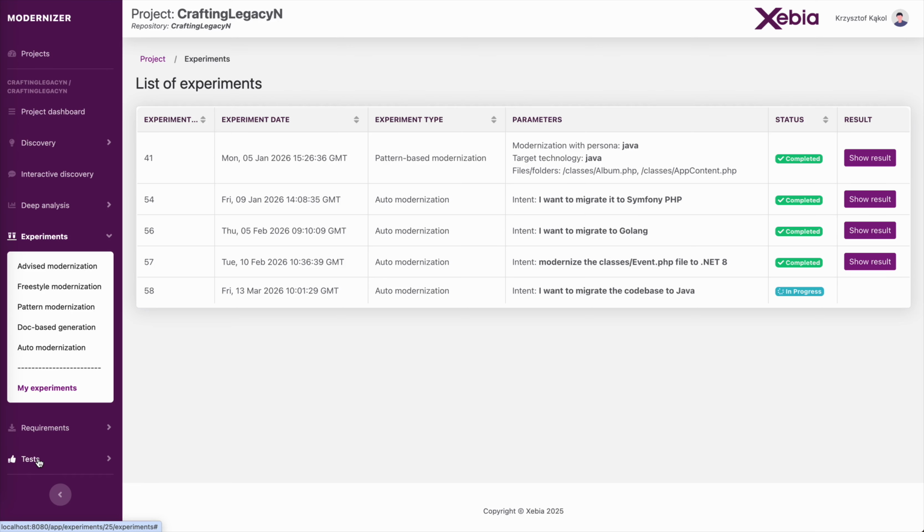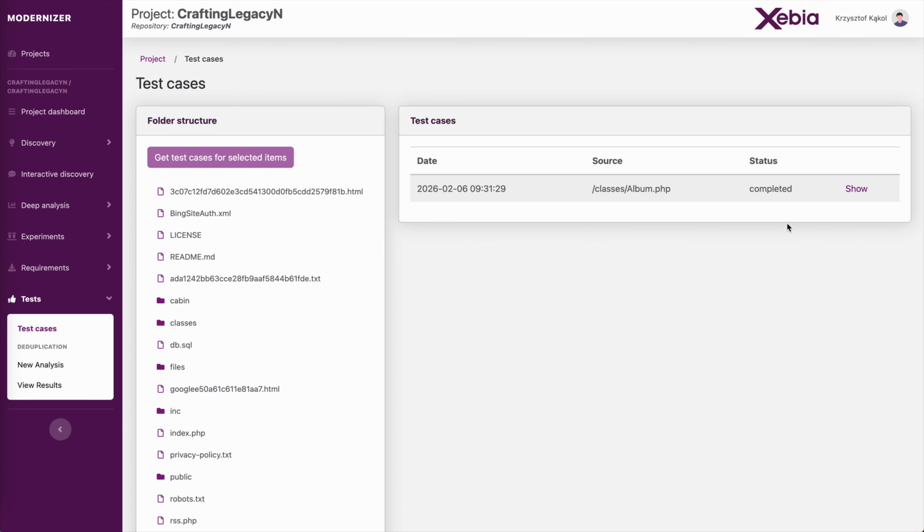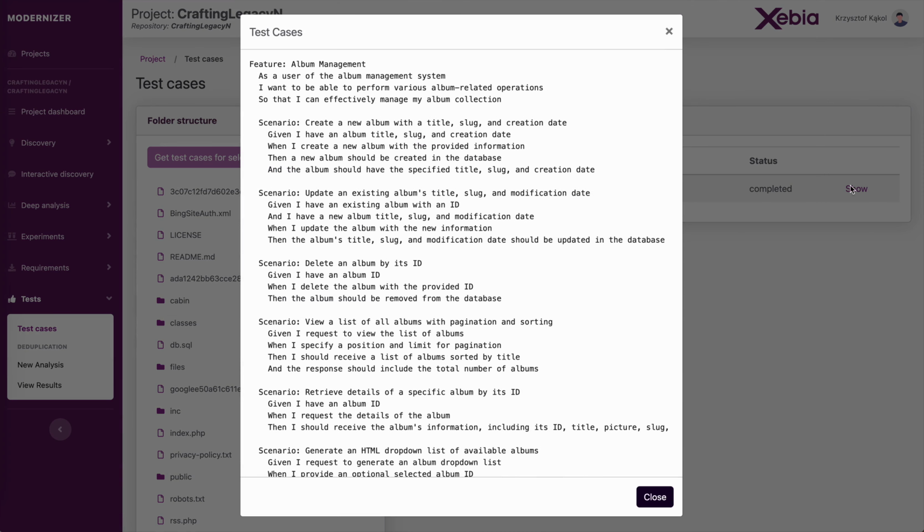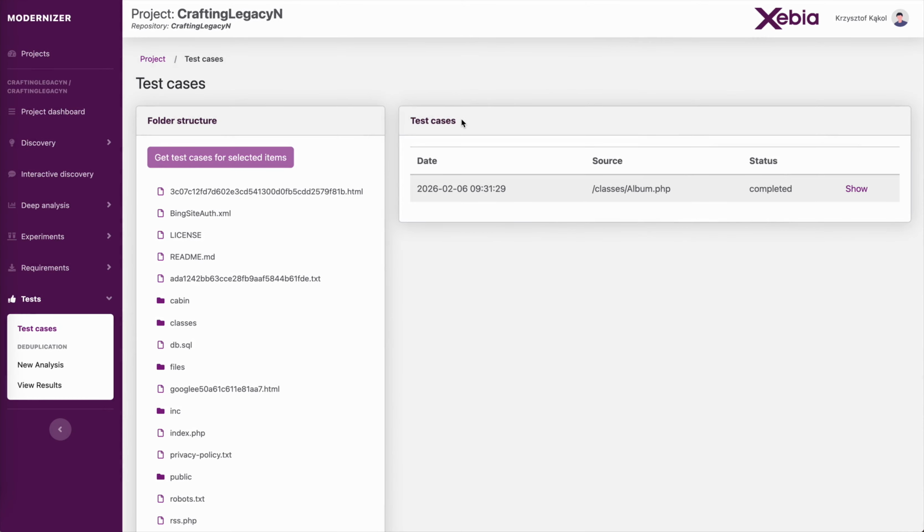Some additional functions here also contain the feature to create test cases out of the code base. So if we would like to create test cases in Gherkin which reflect the features of a given class, or given classes, or given parts of the code, we can create them easily here, export them and use them in our testing packages.